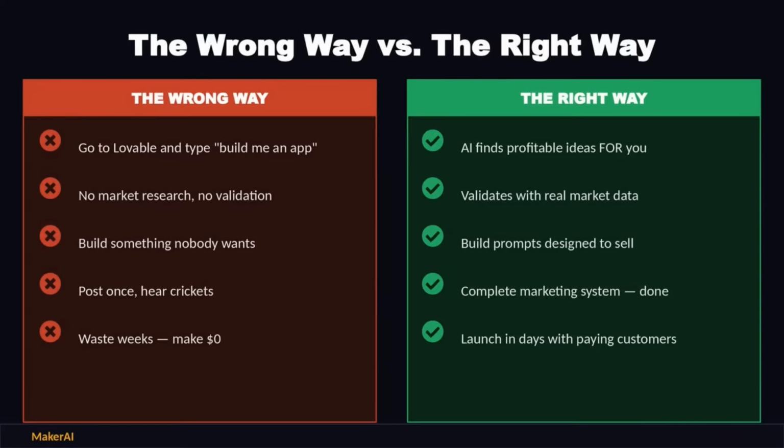So the other thing I want to share with you is what we're calling the wrong way versus the right way here. Now that you understand software is the way to go, there's something else that you need to understand. There are tools out there that will build your software, tools like Lovable, Replit, Manus. Give me a 1 in the chat if you've heard of these tools, and a 2 if you have not heard of these tools. I'm just curious which bucket you're in, because 1 is going to be the people who have an idea of these tools, and 2 is going to be people who haven't heard of these tools yet.